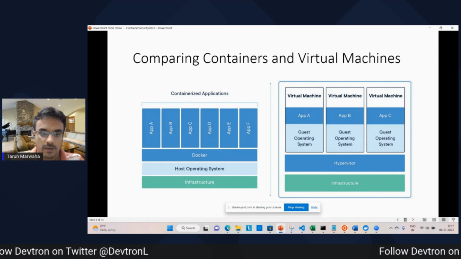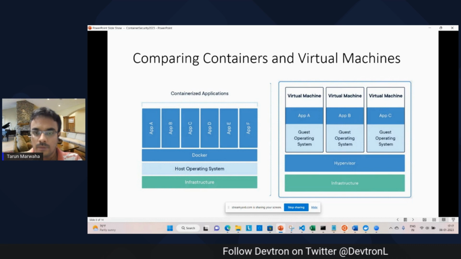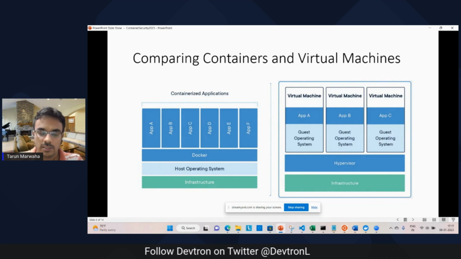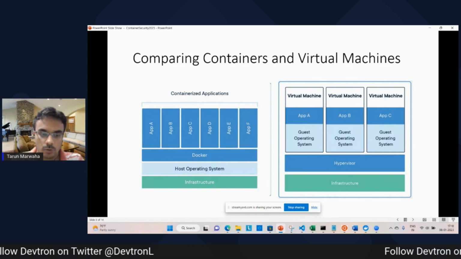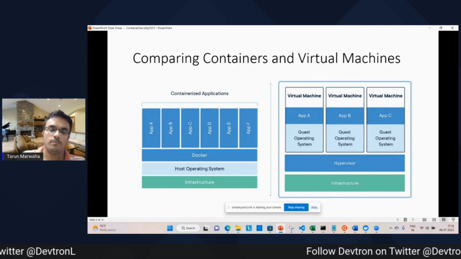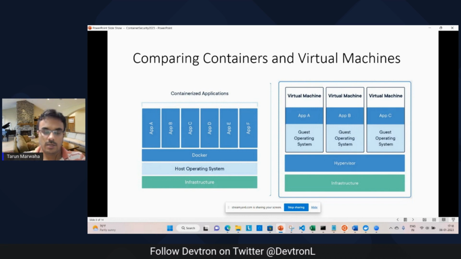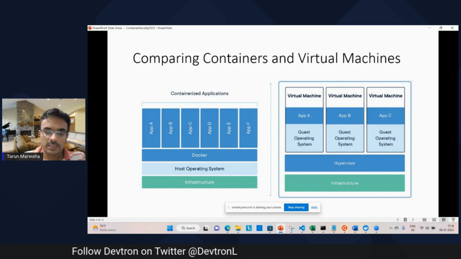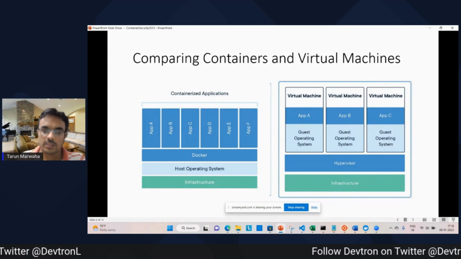We have the containerized application, where this is the containers one, and the right side is the virtual machine. I think it should have been reversed, but yes, let me compare it. So we have infrastructure hosting and Docker, and then different applications hosted on top of one Docker container. Docker is again a tool to run containers. We will see it through the demo.